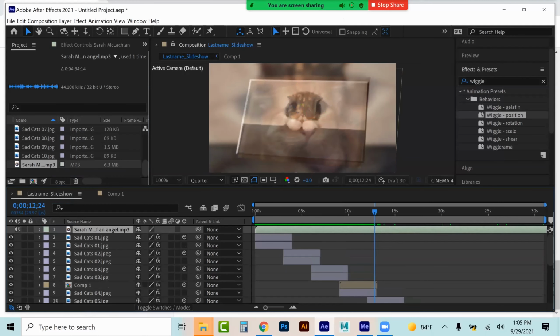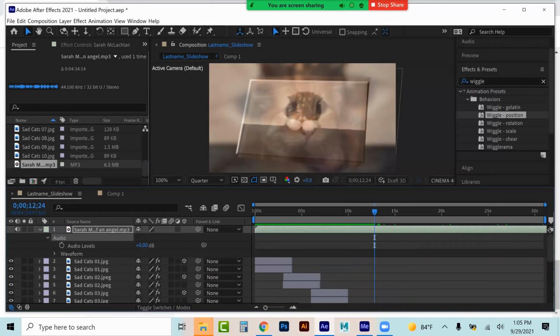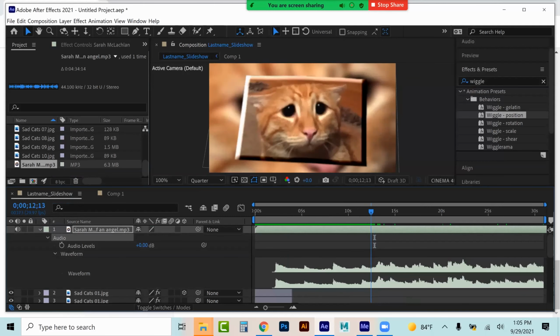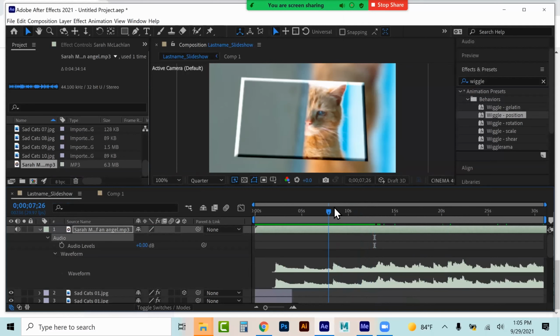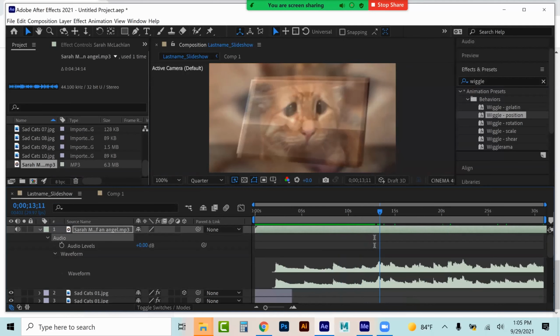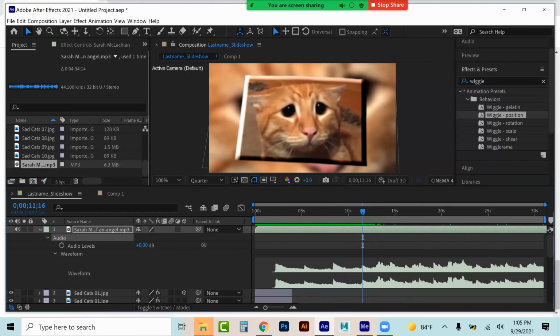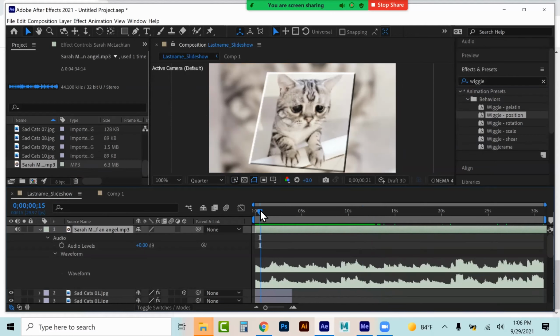I'll just drop it on the top. Now remember, we can't scrub and hear audio unless we hold in the command or control key. Let's lop it off there. So I'm going to shortcut this to get to the vocal sooner, which I think is okay.